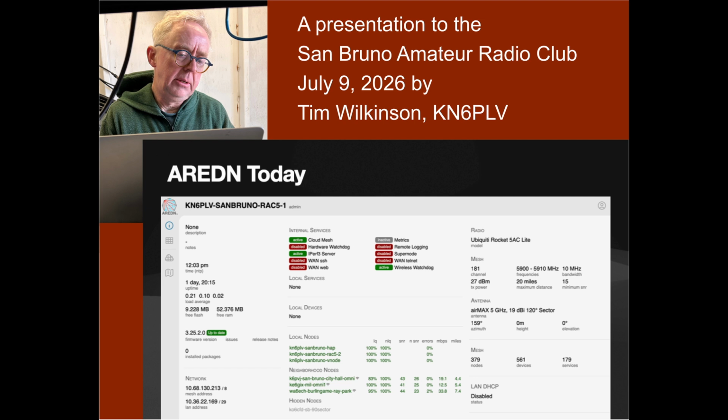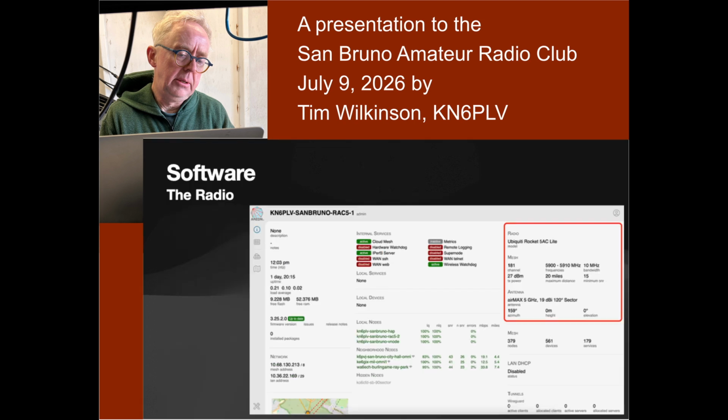And despite this somewhat overwhelming view, the software itself mostly does everything for you. I mean, you can tinker, you can play with stuff, you can tweak things, but pretty much all you have to do now is put our software on your radio, look at a map to work out who you can see. The map will tell you what channel to put your radio on. You'll set that, and then that's it. That's all you need to do, and everything else will configure itself. You can then do more, but that's all you need to do to get online. I'll highlight a little bit of it.